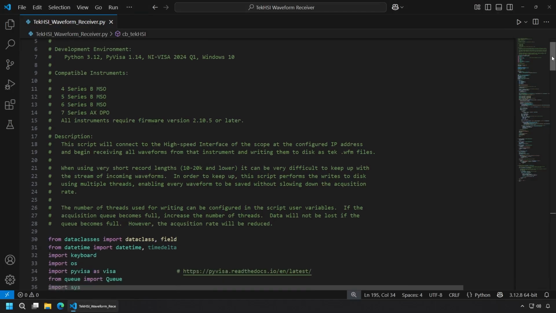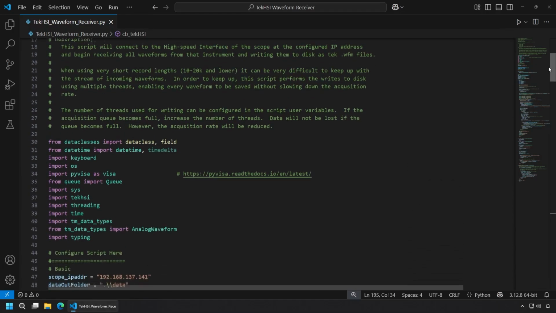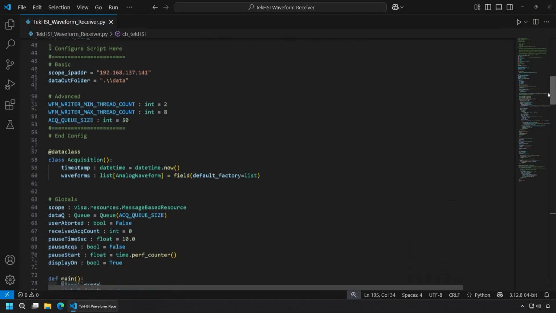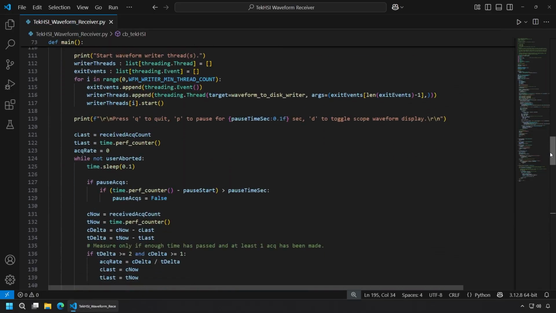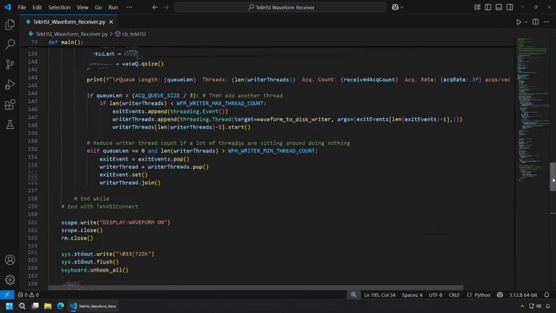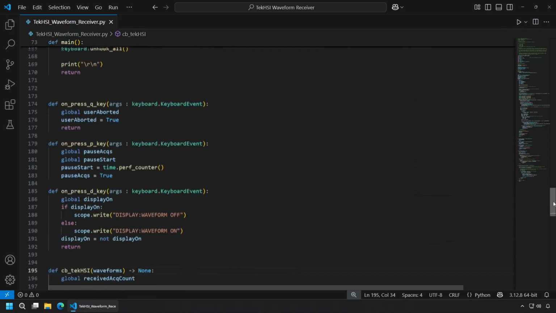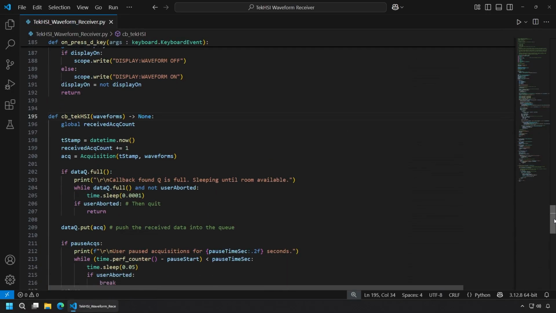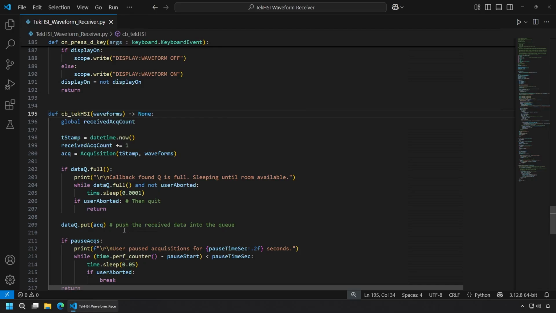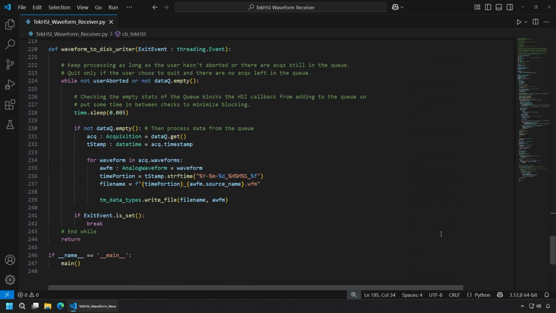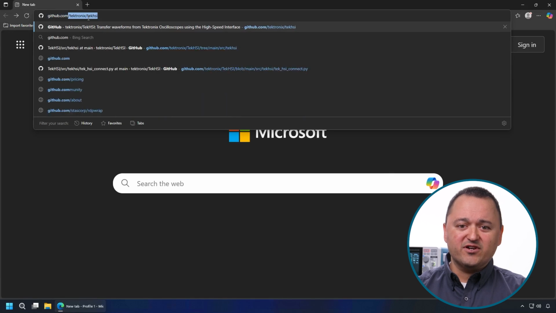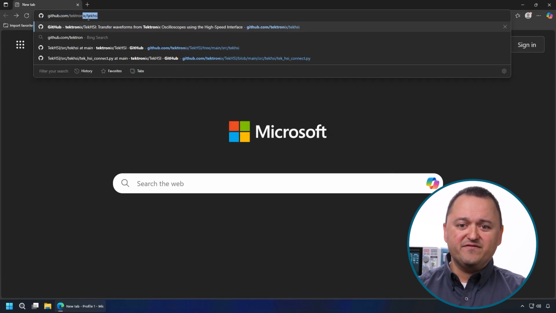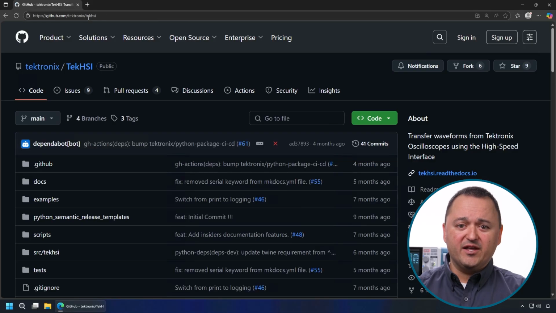To demonstrate this capability, I have written a Python script that connects to the TekHSI server as a remote client and simply receives waveform data after each new acquisition is completed, and then writes it to the disk. To maximize throughput and keep up with the stream of incoming waveforms, the script receives the waveform data on one thread and writes it to disk using multiple writer threads. By making use of a Tektronix-supplied library that includes the Tektronix .wfm file format, this script writes the data to disk in the native Tek file format.